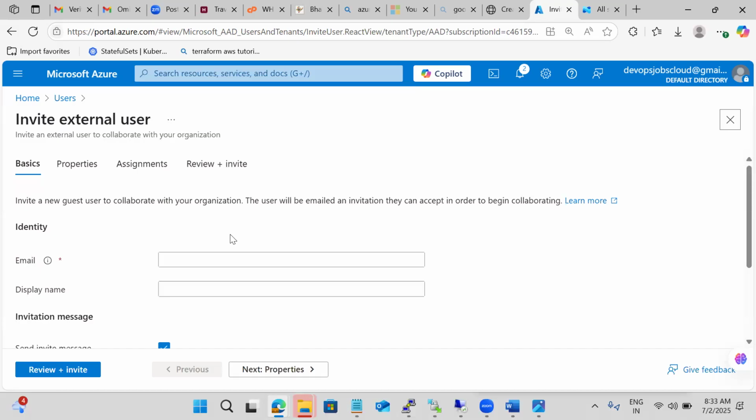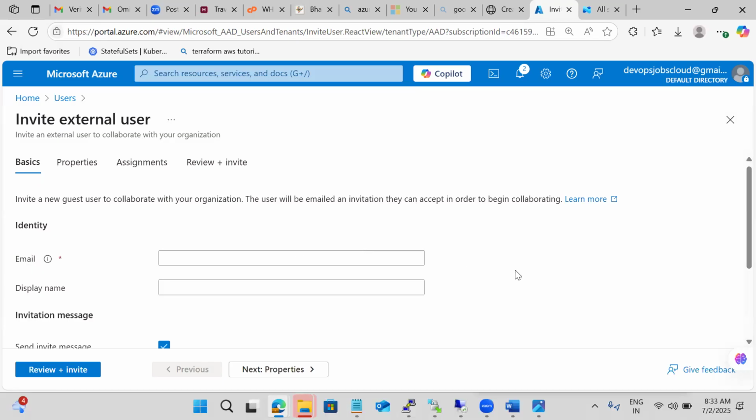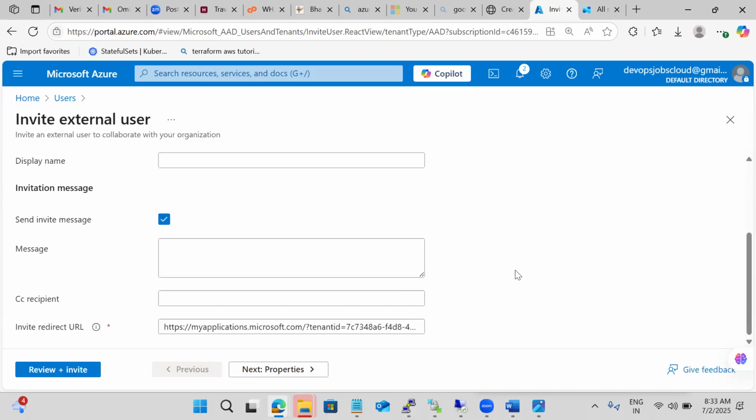We can click, enter his email ID, then click on invite. Any user invitation message, all these we can send.